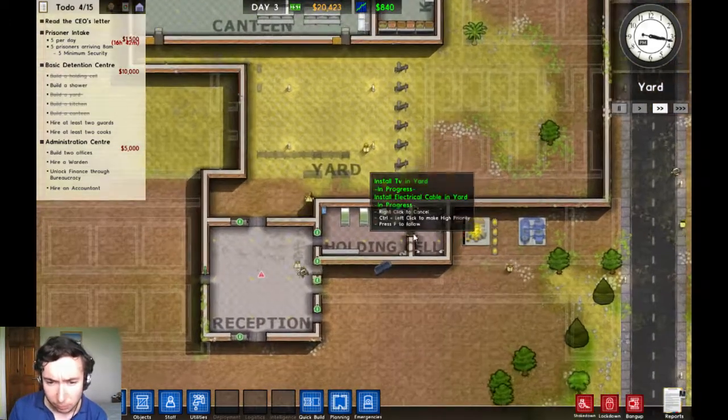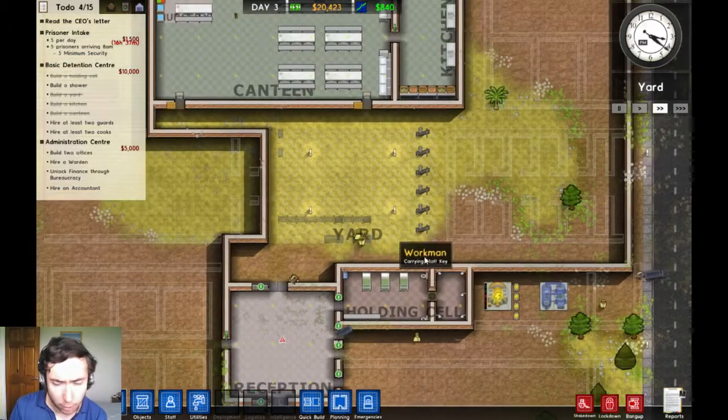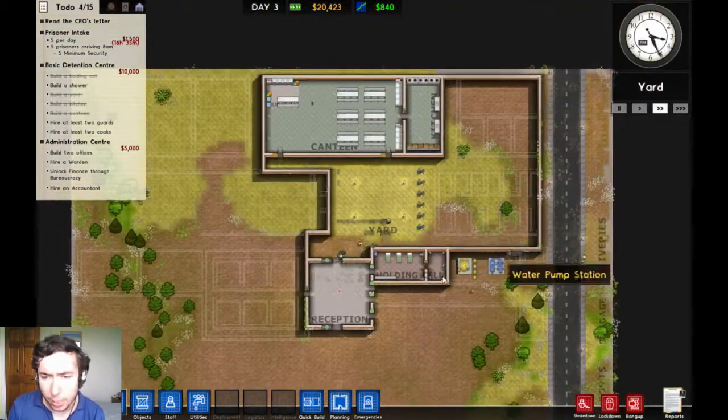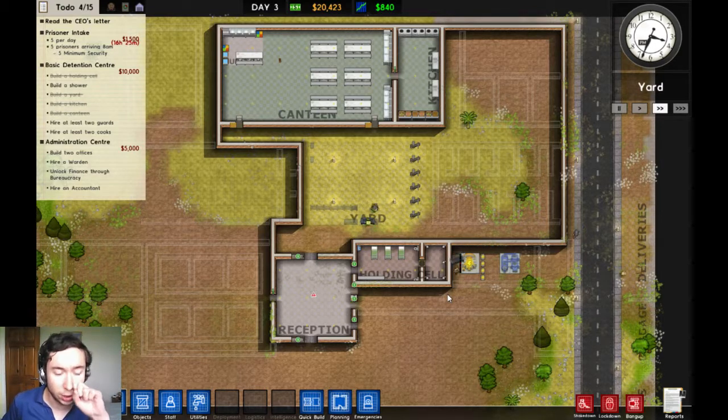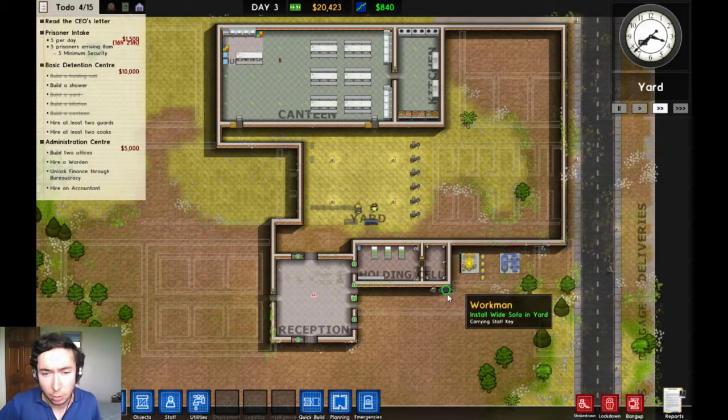Well, I think we'll hire the guards and the cooks. But I think what we're going to do is we're going to end this episode right here. So in the next episode, we're going to be taking on some prisoners, and we're going to be starting to manage actual prisoners here now. But that's it for now then.